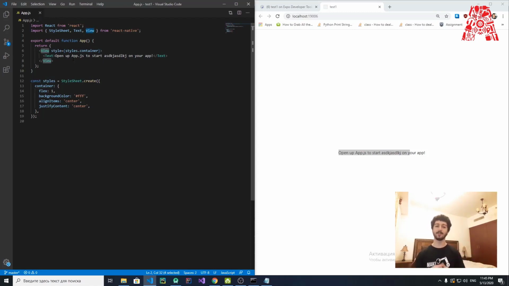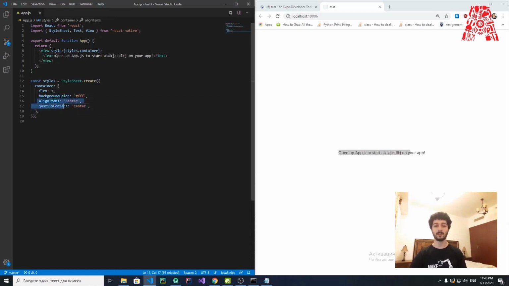So in React Native, if you want to put multiple objects together, you have to have a container. So view stands for a container, so you can put multiple text boxes together. And we put a style on this view object, a style container. And the background, this is the background color, align items, justify content.